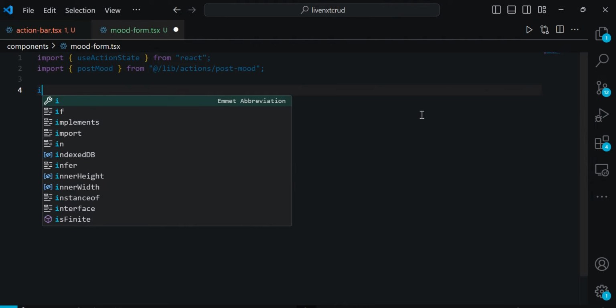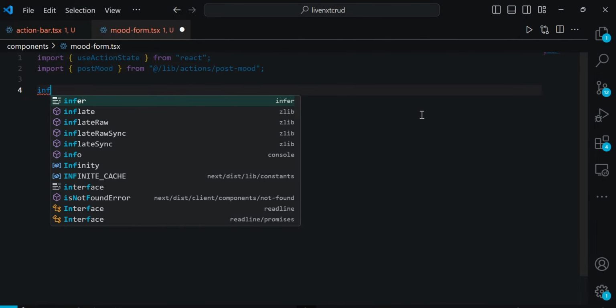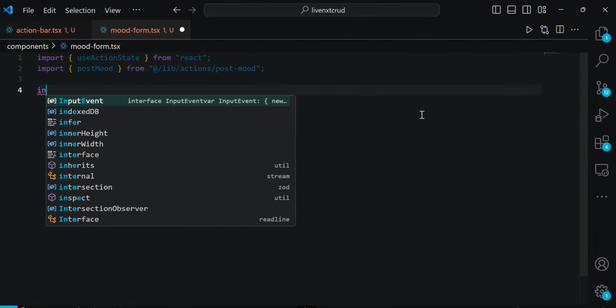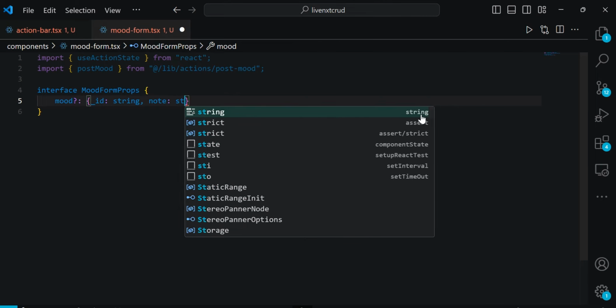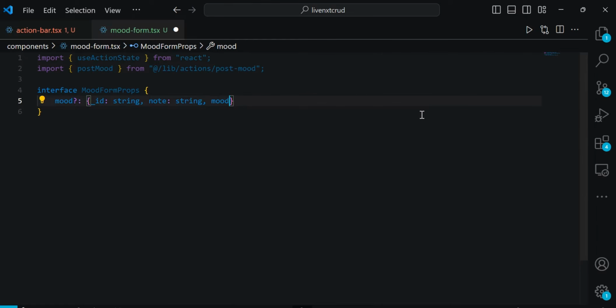Let's start by creating an interface, because this is going to have props. So we'll go interface MoodFormProps. If we get a mood, let's make sure that we destructure it. We want to grab the ID as a string, note as a string, and mood will be a string.